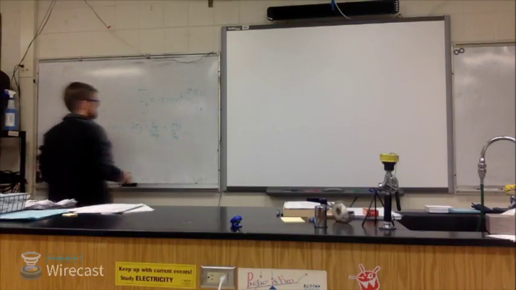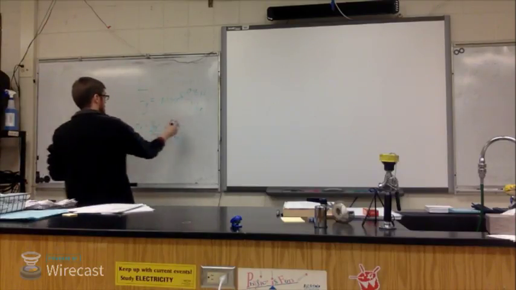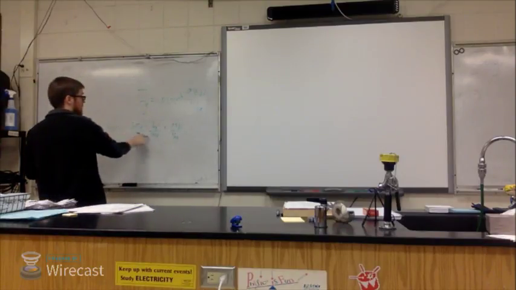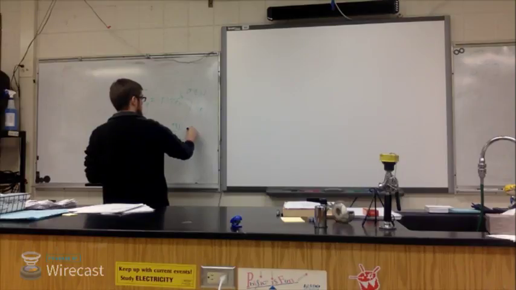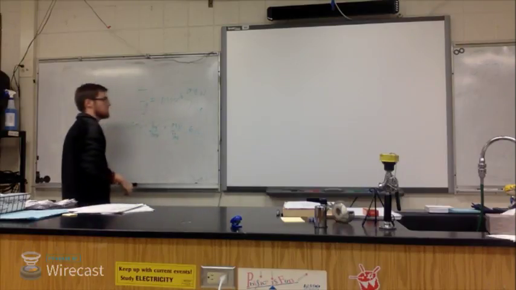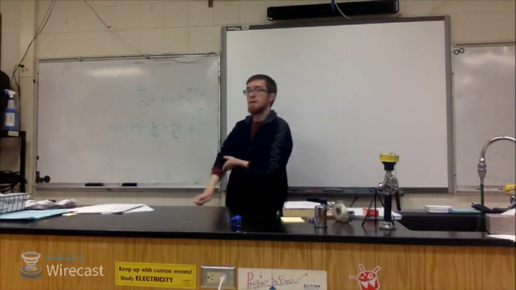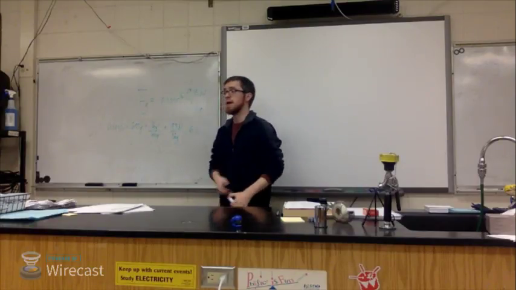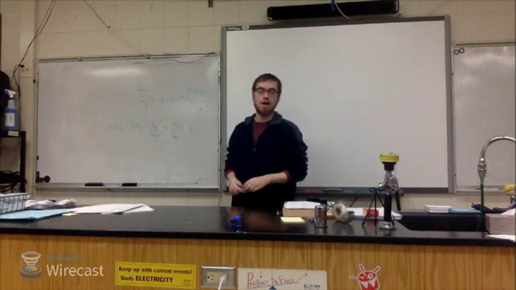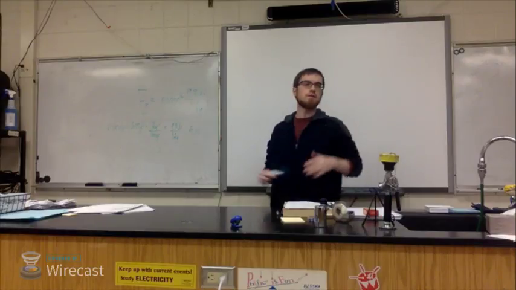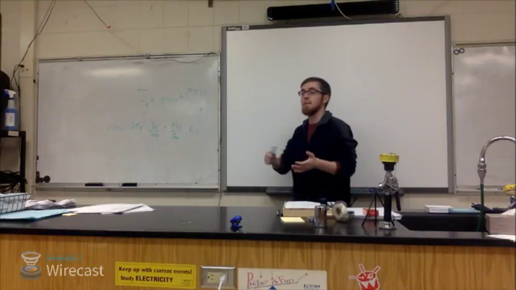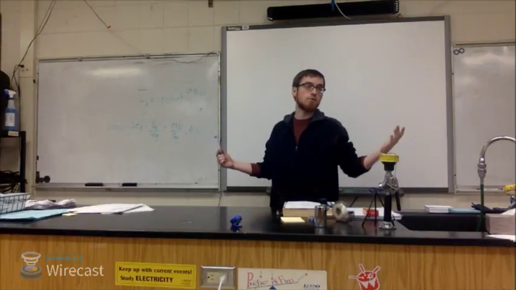That's what you want. 600 over 1,000 is going to be 0.6. 0.6 times 10 is going to be 6. 6 newtons, or probably 5.9 or whatever. I don't care if you round to 10. That's fine. I think it even says on every single page of the test and the lab practical and the final, you can simplify g, or the acceleration due to gravity, from 9.8 to 10. I don't care which one you use.